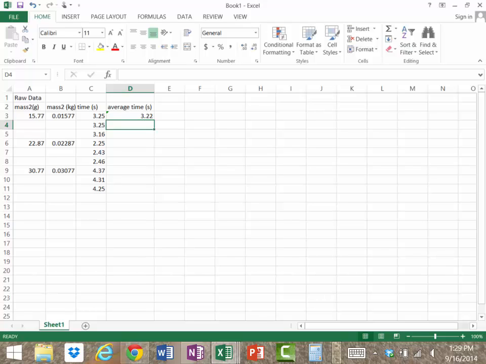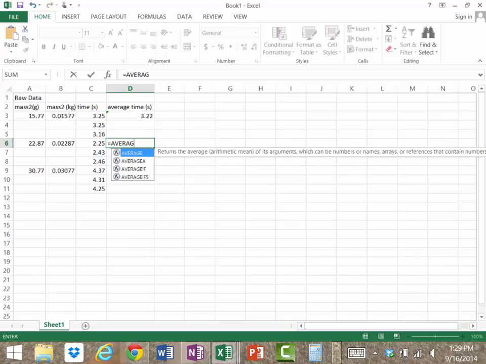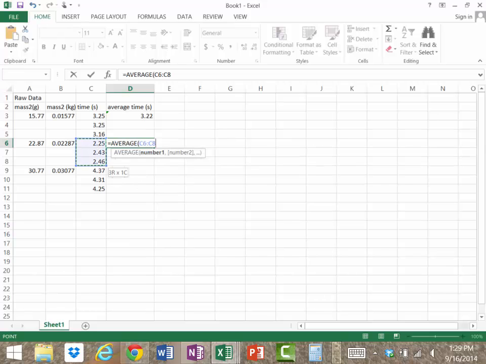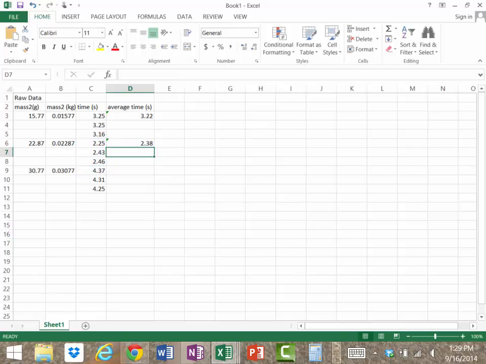Now, because of the way I set this up, we can't really drag down because it won't work super well. So I'm just going to come back down here. I'm going to copy this, Control C, and do the same thing. Equals average, boom. This one here means that it's a calculated cell. So it just basically means that it's not a number that you typed in, but a number that it's figuring out for you. Okay?